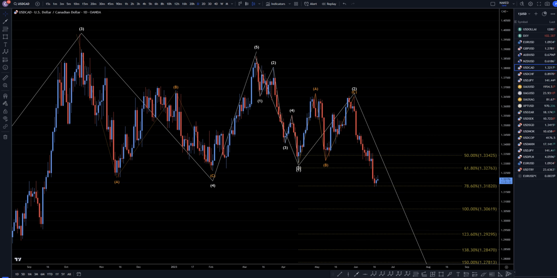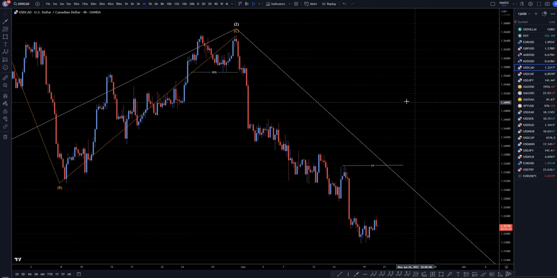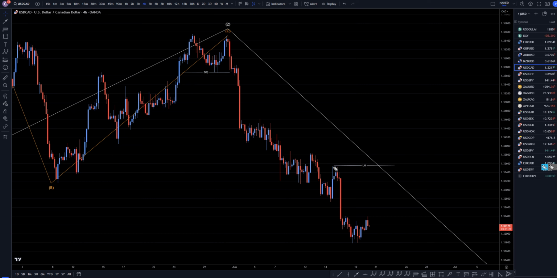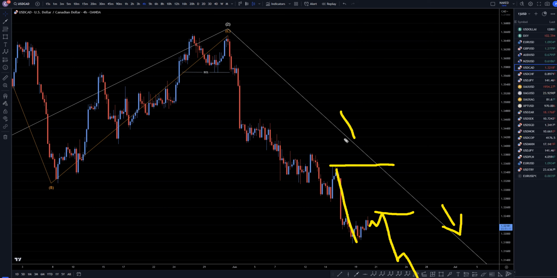So let's head down to the 4 hour time frame. On the 4 hour time frame, really our last structure level is way up there, so the trend is definitely still down. Most likely this move up as of now, I'm definitely looking at it as possibly being a correction to this last move down. So there's definitely a chance that this could just keep on going down, making another lower high and just keep on trending down. And the fact that we definitely don't have a break of structure to the upside tells me that I am definitely still looking for shorts in a downtrend.